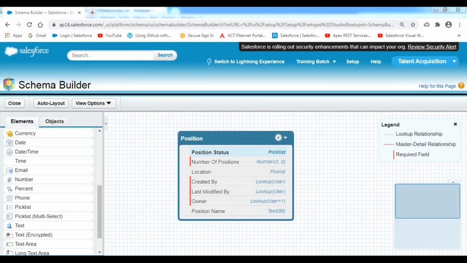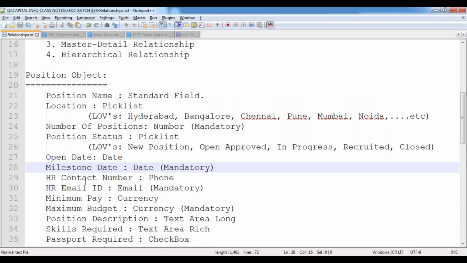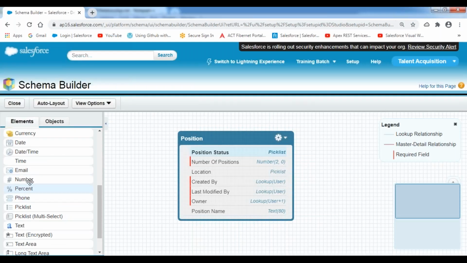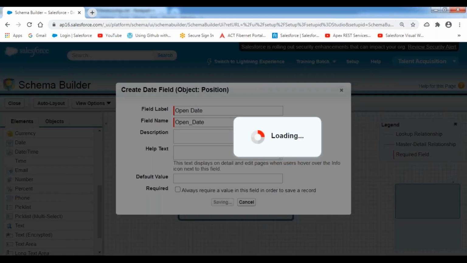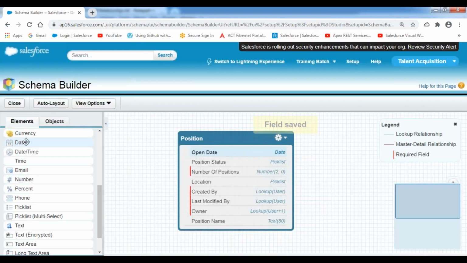The next field is open date and milestone date. Open date will be a date type of field. So I'm selecting the date field, open date. Now click on save.